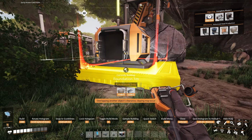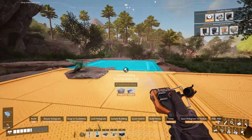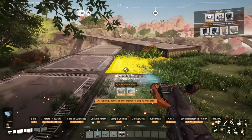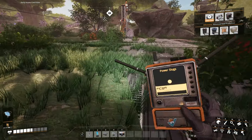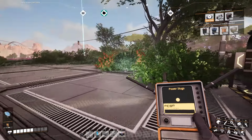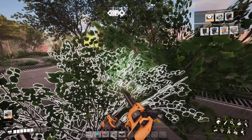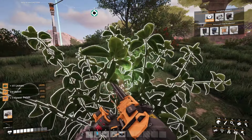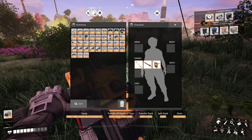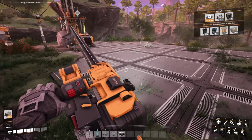How about this? Yeah, how about this? Something like that. Something like this. It's gonna eat into that mycelia, but that's fine. We are running into issues now with the ground, which is not ideal. Terium. Okay. All right. Let's get rid of these trees. Okay, that's a full inventory again. Let's get rid of these flowers. And yes, this is fine, right?